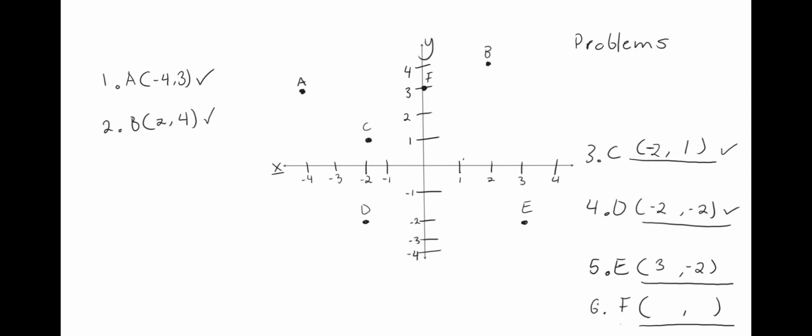Now, this last one I consider to be a little bit tricky because sometimes students confuse which is which. So definitely, if you need a little extra time to figure this one out, don't worry. But for F, it seems like we're not really moving at all. We want to remember that this is the origin, aka x is 0 and y is 0. Because it doesn't seem we're moving to the left or right, our x is going to be 0. However, our y does seem to be moving, so we're moving up 3.